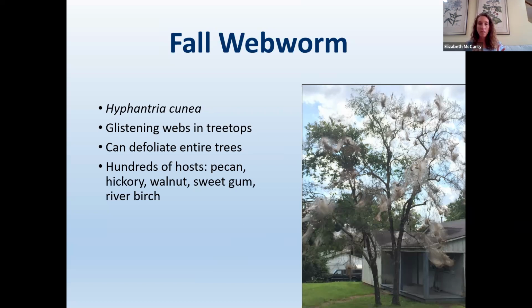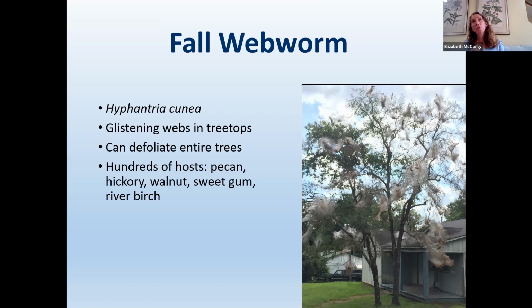So let's make some distinctions. Damage to a tree in the forest from these native pests, just isolated damage like webworm damage in the forest, is typically not going to be problematic. Webworm damage in an ornamental landscape or urban forest setting may or may not be problematic. And then webworm damage in pecan crops or walnut crops can be more problematic because they're trying to get a crop harvest. So those are three different situations.